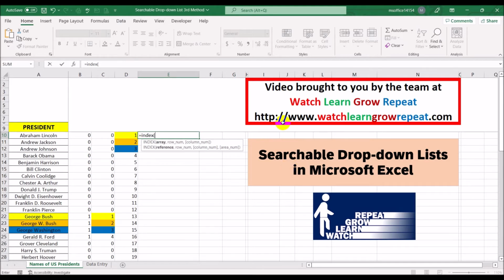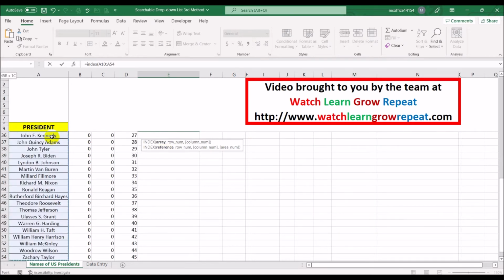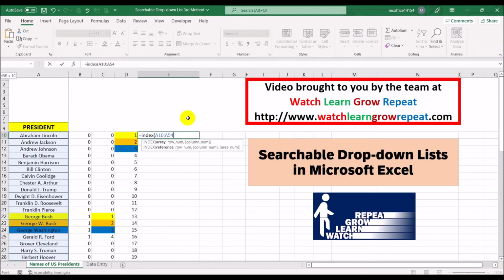Now it's asking what array you want to grab. That would be from here all the way down to the end. I want to lock this so that when I copy this down, this doesn't creep forward. So highlight it, F4, it puts dollar symbols in front of them.